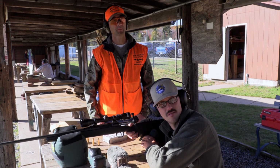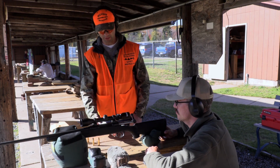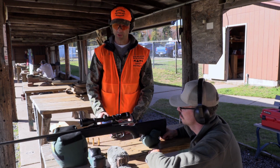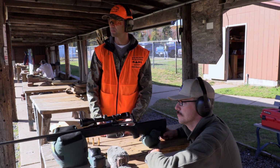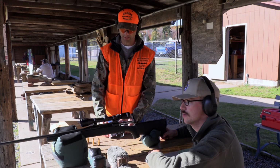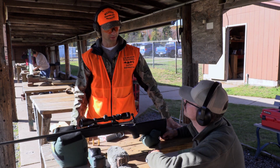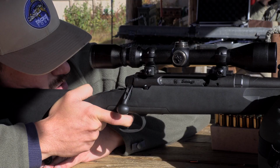All right, coordinating all 3. Yep. Cody, a 2-inch group, with these style rounds, these Winchester PowerPoints have been around a long time. They're a fairly inexpensive round. 2 inches out of a rifle like this is fairly respectable, especially for Michigan UP deer hunting where shots are generally 100 yards and less. I would definitely take that group if this was all the time we had before deer season, and I needed to get out to the deer blind. I would be really comfortable with how this rifle's shooting and how you're shooting right now.